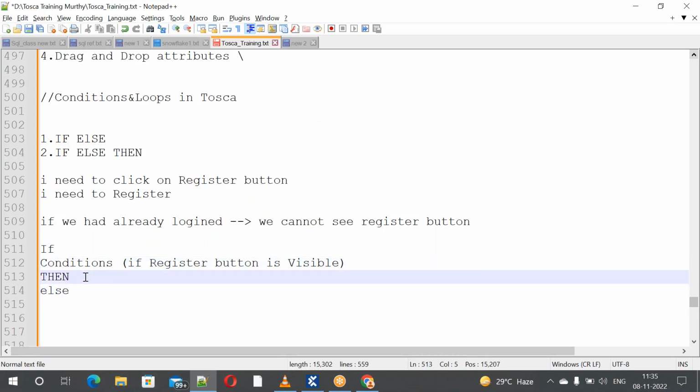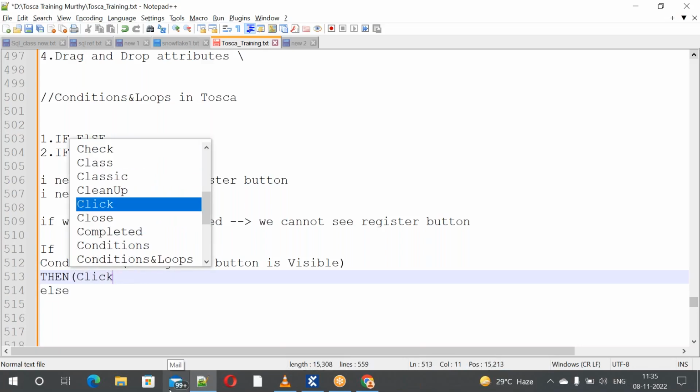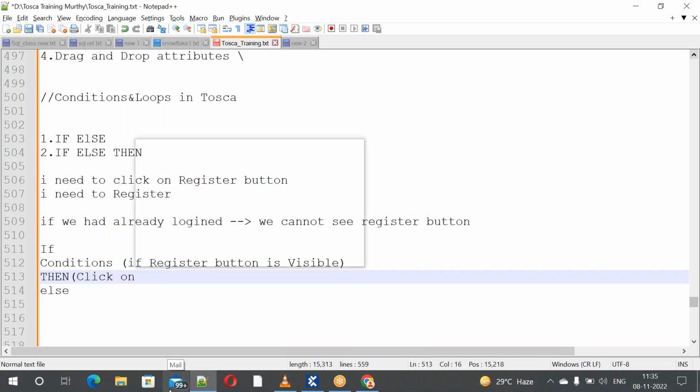Then what you need to do? Here I can write: click on register and do registration. If register button is visible, click on register and do registration.